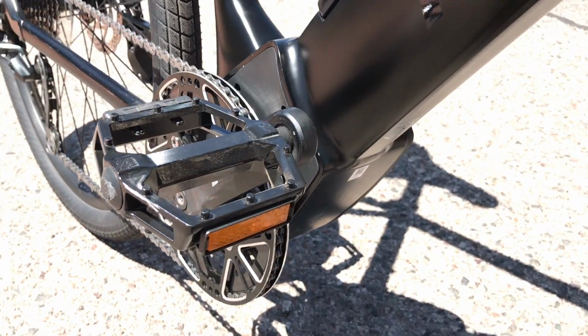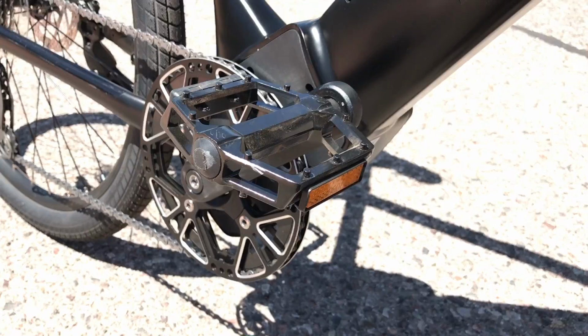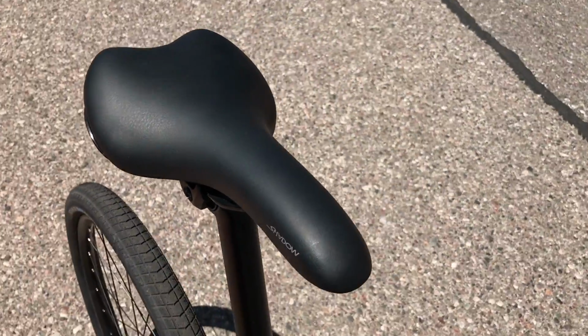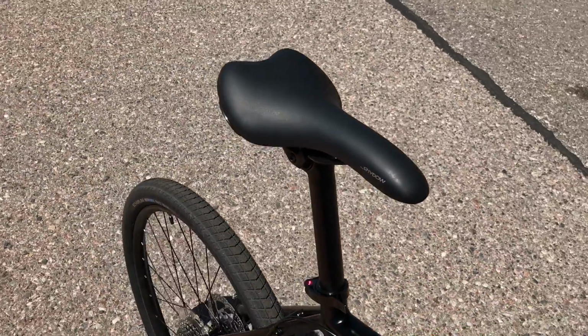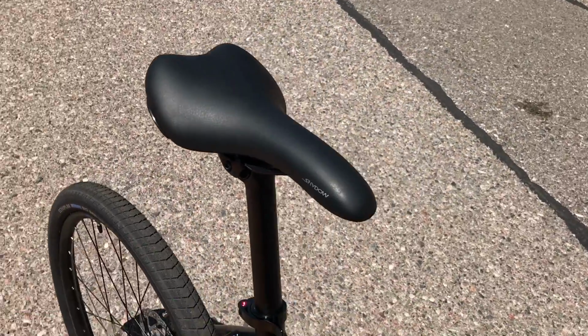Here's a look at the wide alloy platform pedals that come on the Redux. It's got a nice grippy pattern, and it just works well for all-around shoes. Here's the Velo Raleigh saddle. Fairly narrow performance style saddle, and fits the style of the bike pretty well. Just a good saddle for putting in the miles.